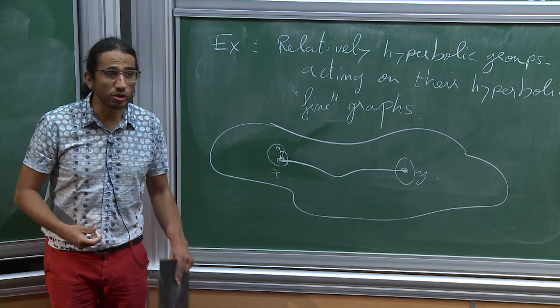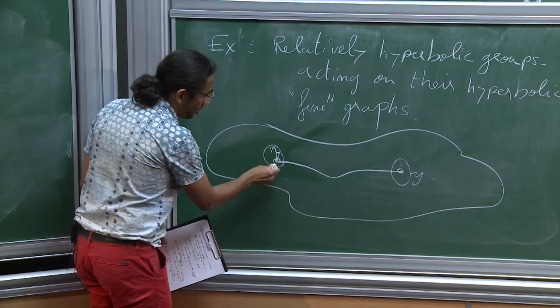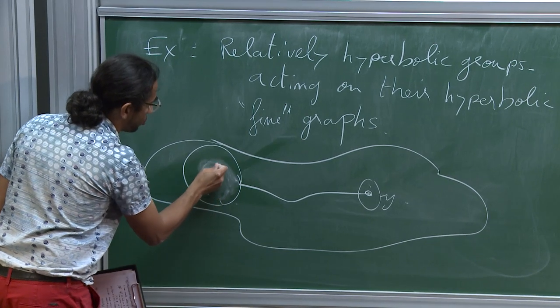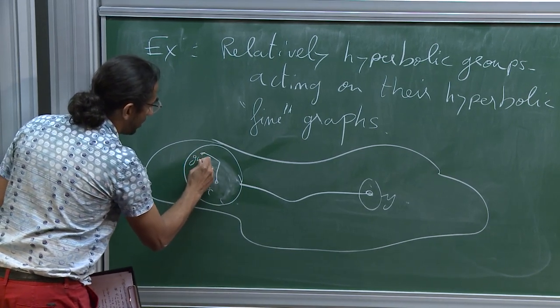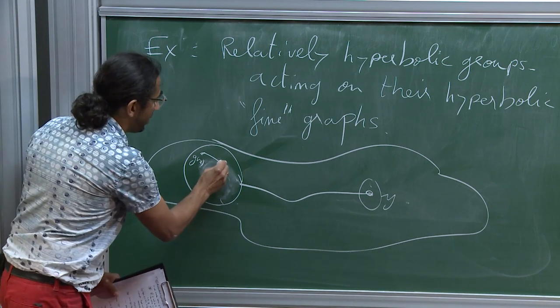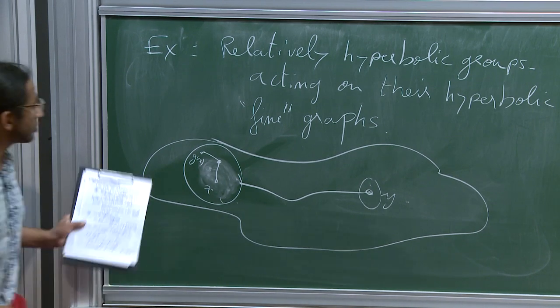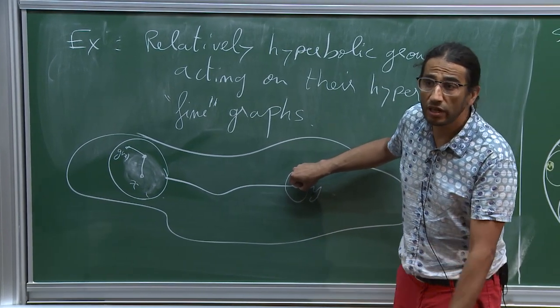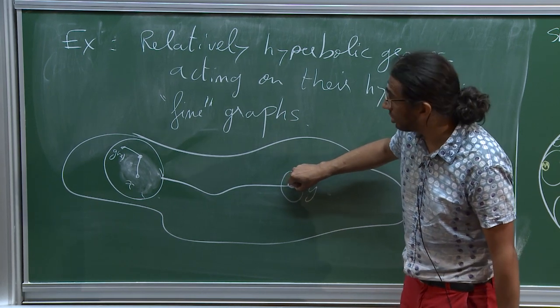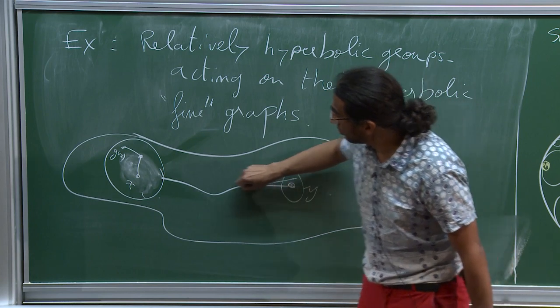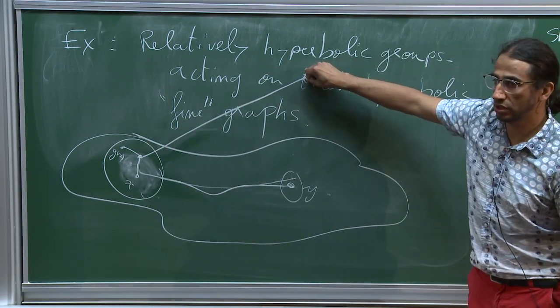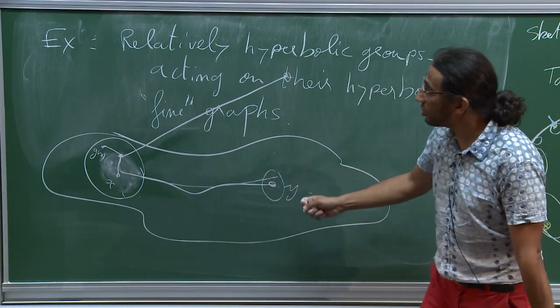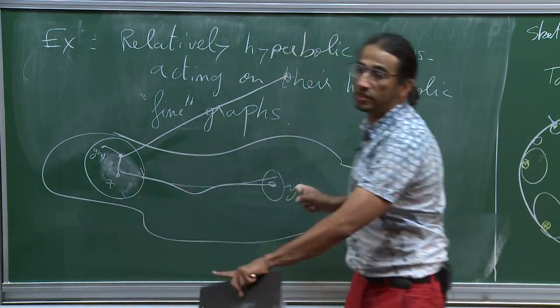But if I make an infinite list, at some point I find myself looking at an element which, the path from x to g of x has to go through an infinite valence vertex and make a large angle. Now, the same g applied to y, it has to go to the same infinite valence vertex and make a similarly large angle. So it's not going to be close to y. So this way, which is arguably very sketchy, one can show that only finitely many elements move at bounded distance two points sufficiently far away.